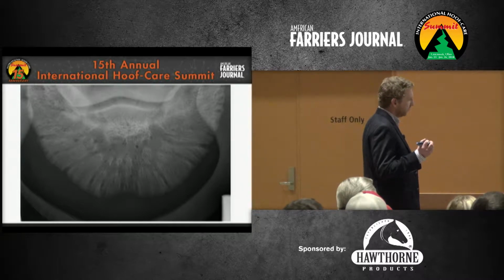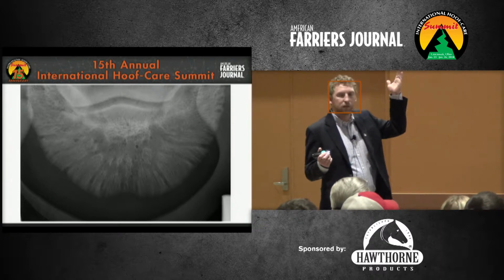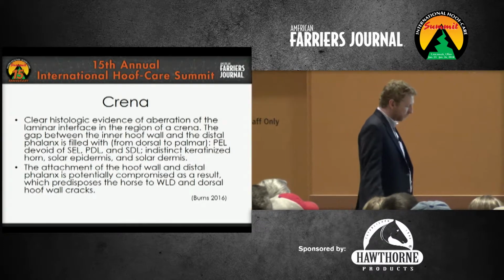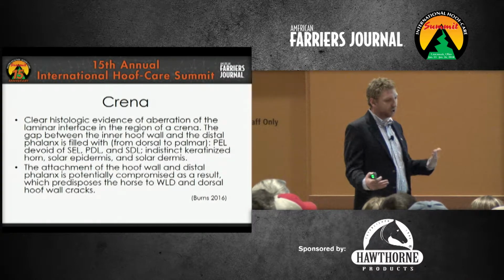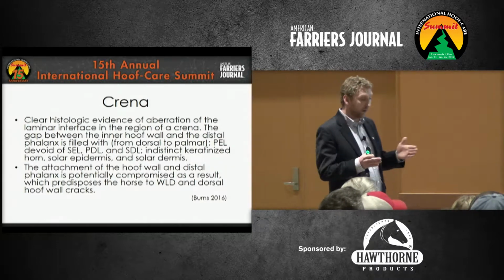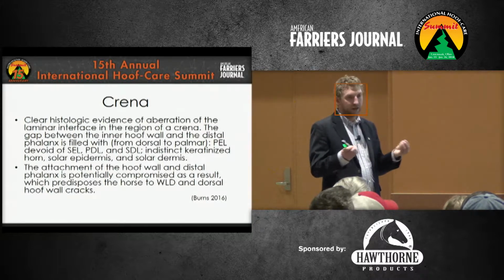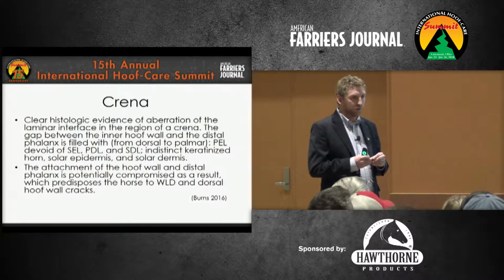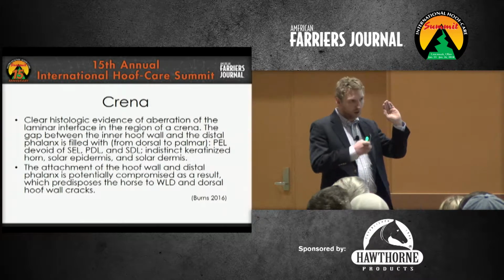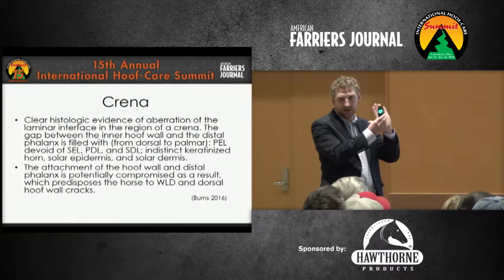I know with the lights in here it might be hard to see that little shallow notch, but everybody in here knows what a crina is by now, hopefully. So this small little notch, and we did perform a small research project that showed there is a marked aberration right there at the level of the crina, very specifically at the lamellar attachment to the horse's hoof wall. There's a notch within the bone, but there's not a corresponding defect on the outer wall, so something has to fill that area.